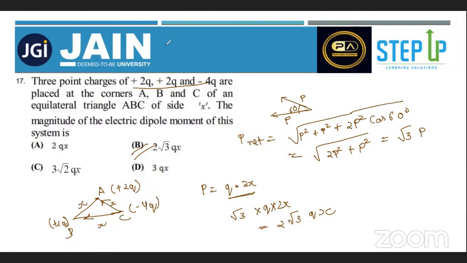How to take the charge? We haven't taken the charge. We have just kept it in the form of Q. If they ask you to find out the charge, in that case I have to take both the charges, and any of them I can take. Both will be there in your option. I can take 2Q, minus 4Q, both. But because here the magnitude is not the same, they are not telling us to take the charge. We are keeping the charge in terms of Q itself.